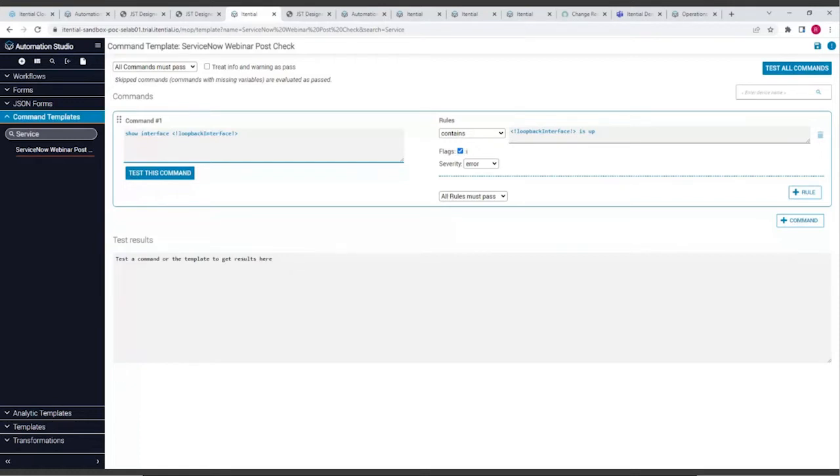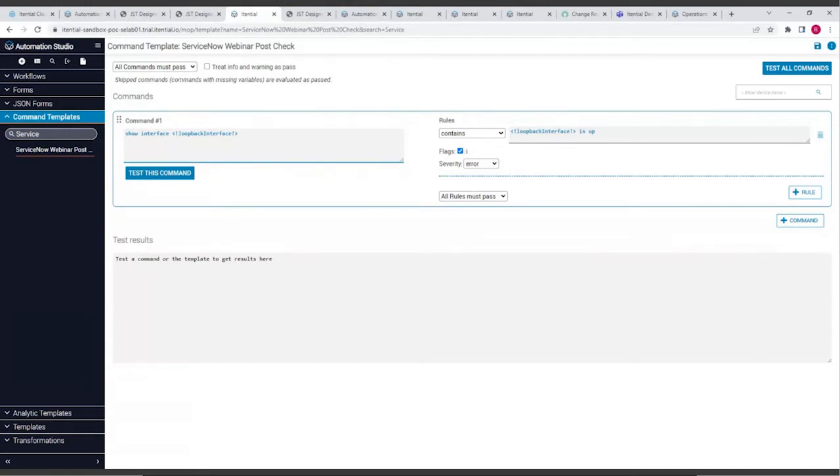You can also use these as pre-checks, but for the simplicity in the demonstration, I'm just using it as a verification post check. So if we actually make the network change, we're creating this loopback interface. How do I know from a network engineer's perspective, not even thinking about automation right now, how do I know that that change was legitimately made? Well, I would go into the CLI and I would do a show interface, whatever the loopback interface was, and then the output of it should show me, at the very least, that it's up, right? So that's exactly what this does. Here's the command we run.